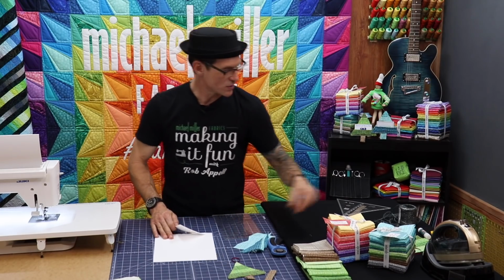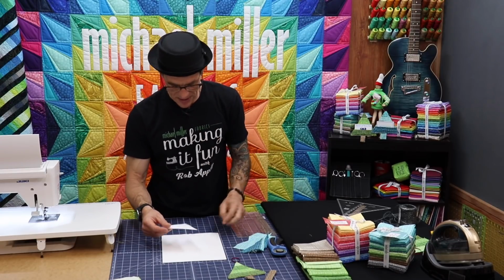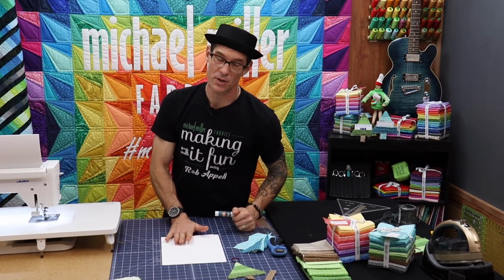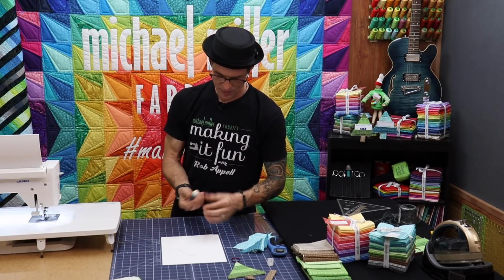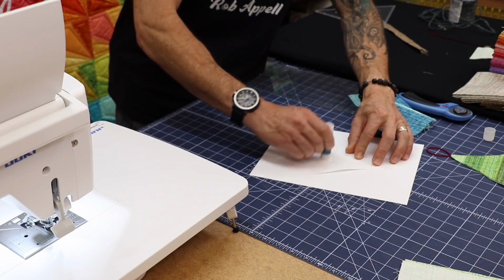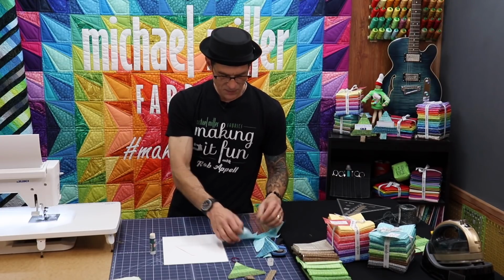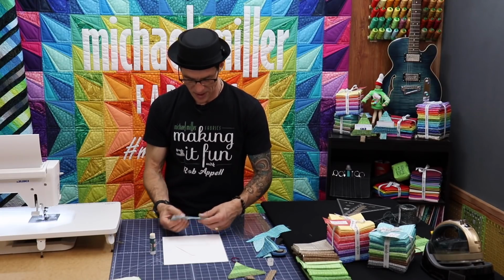And then what we're going to do is we're going to use a glue stick. You can use your school glue stick. I happen to love these Appell sticks that are fabric safe as well. And now what I'm going to do is I'm just going to take it basically, and I'm covering up my work surface, of course, with a scrap piece of cardstock, nice and firm so it doesn't move around too much. And then I'm just going to go ahead and slide some glue over here, and we're going to do the exact same formula where we're going to lay ourselves out with a nice piece of fabric, and then we'll put another piece of fabric over the top. So it'll always be covered in fabric.